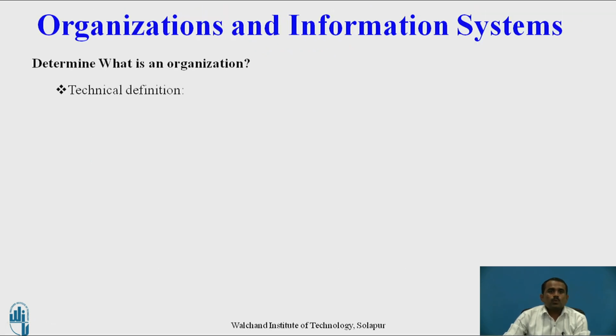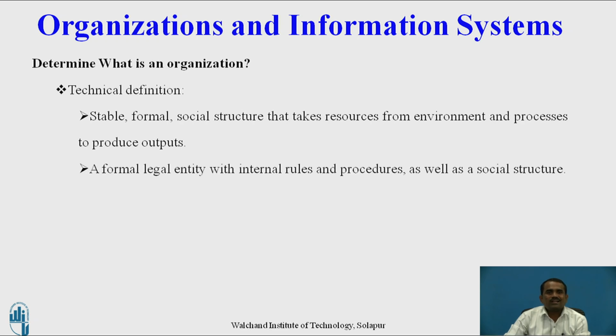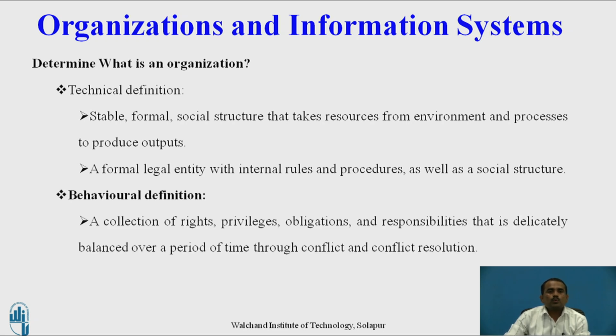First, what exactly is an organization that we have to know? It means we have to use a technical definition as well as a behavioral definition. Technically, what we have to use in the organization, and based on behavior, what we have to use in the business. For that, first we have to know the technical definition of organizations. In the technical definition, we consider a stable, formal, social structure that takes resources from the environment and processes them to produce outputs.